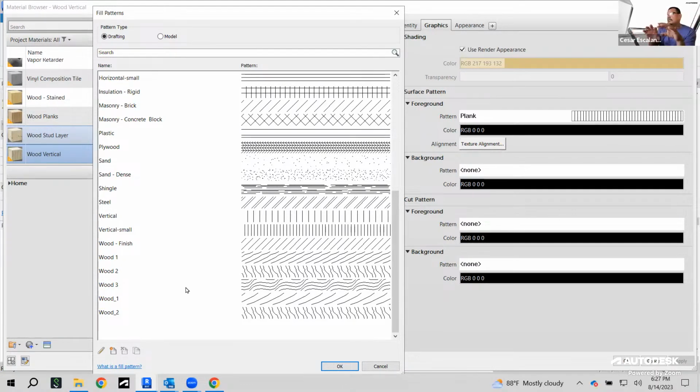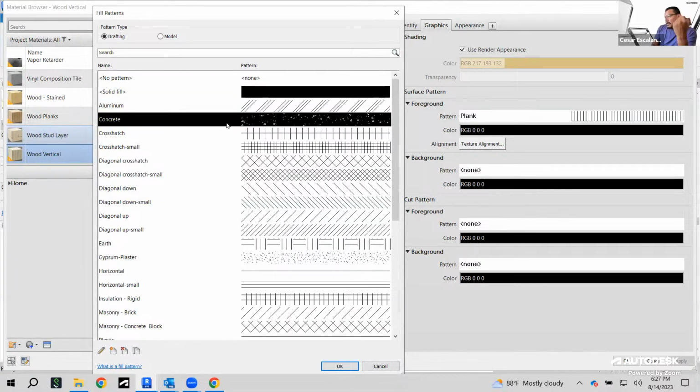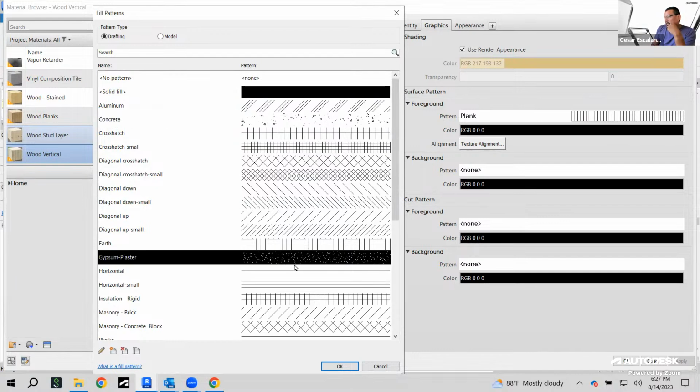Drafting patterns are consistent across the different scales. They don't change. And that's why they're called drafting. They're just a generic representation of materials. These are ways that we generically represent wood, concrete, and sand.